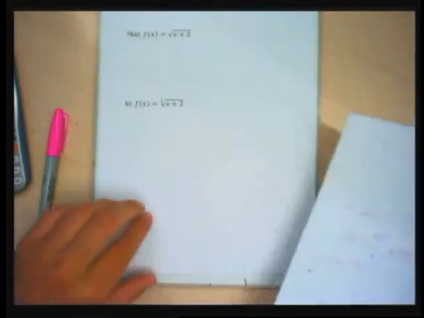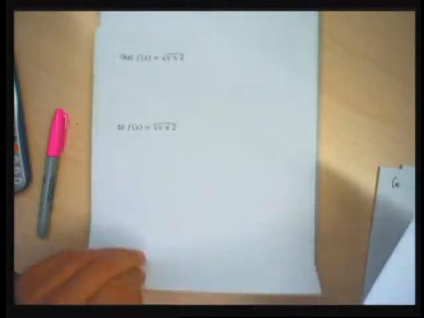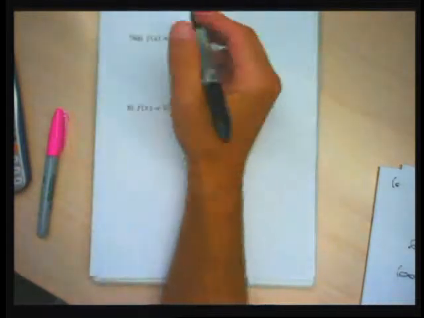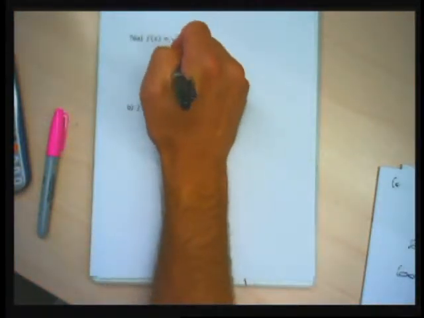76 is essentially the same problem. In fact, the next 4 problems are all essentially the same. 76, part A, wants me to find the domain of a square root. I don't need to sketch a graph. I don't need to make a table.